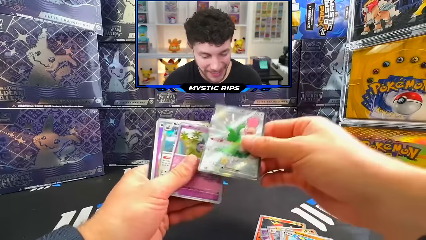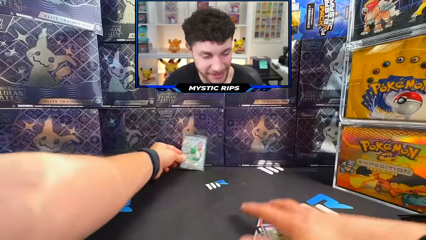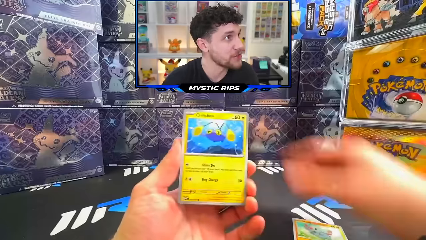Wait. Okay, it's Squawkabilly EX Shiny Full Art. I saw the silver border and it was in the SIR place. Okay, Squawkabilly.